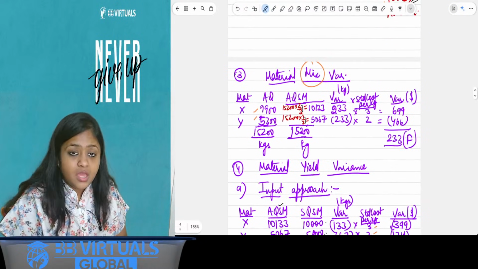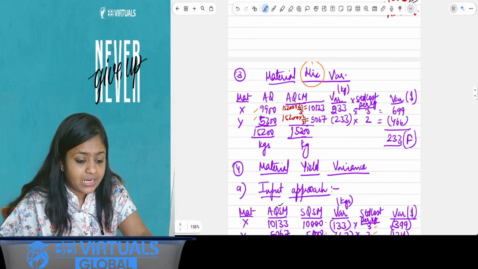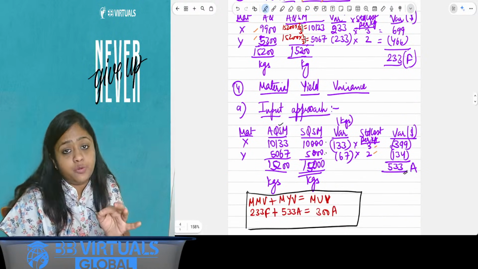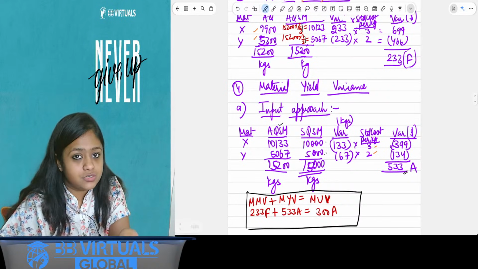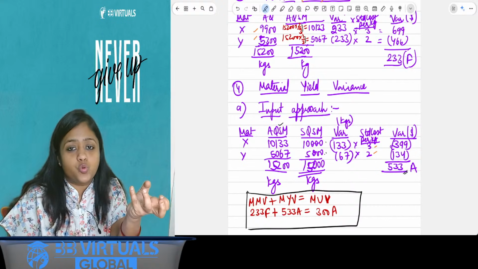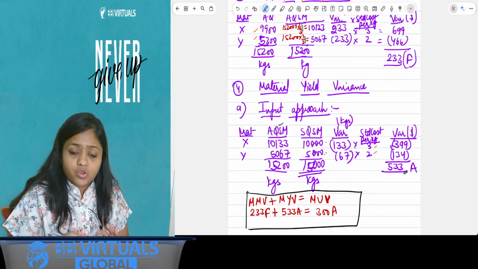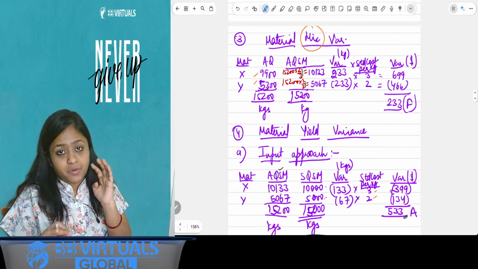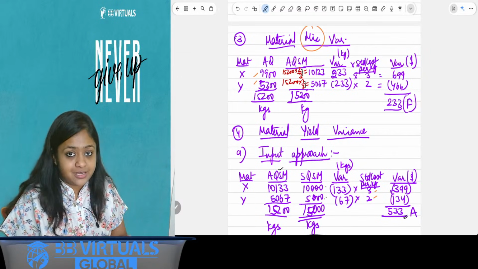Now let's look into this material yield variance. First I'm doing it by input method, then I will do it by output method. When you do input method for material yield variance, now understand your mix is constant. So you will keep standard mix always. What is variable is the input quantities. First, you already know your actual inputs, which are 15,200. Put this in the standard mix because this is the by default mix we take.